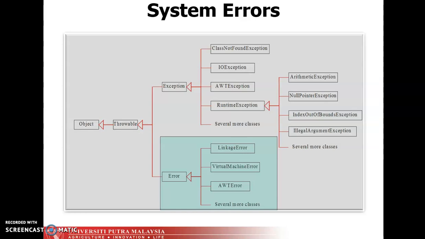The following slide illustrates examples of system errors such as linkage error, virtual machine error, AWT error, and etc. As I said earlier in this video, we are not going to put so much focus and concern on this system error topic, but we are more concerned with the exception handling topic.